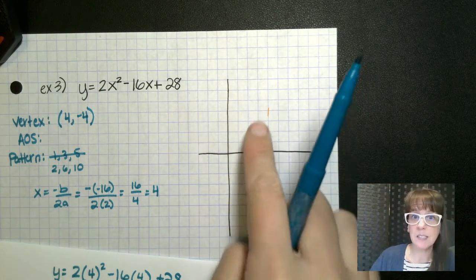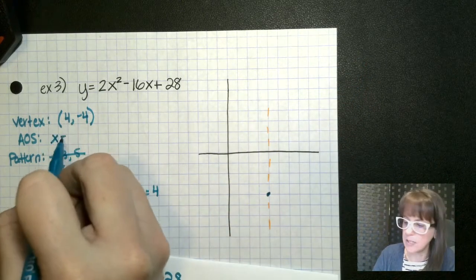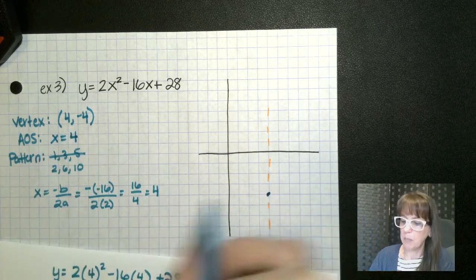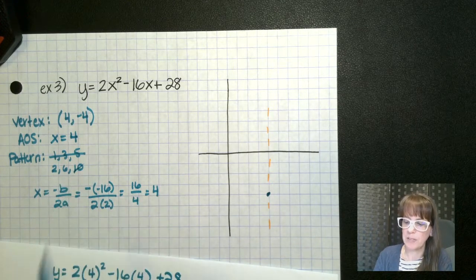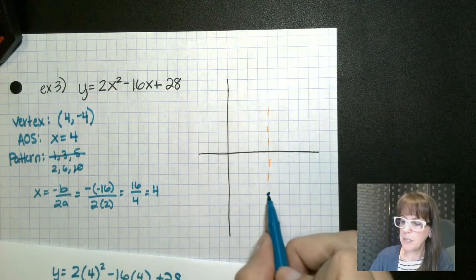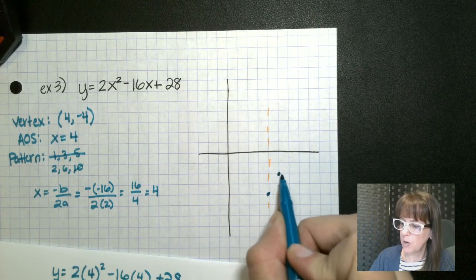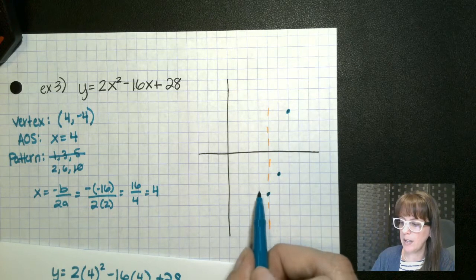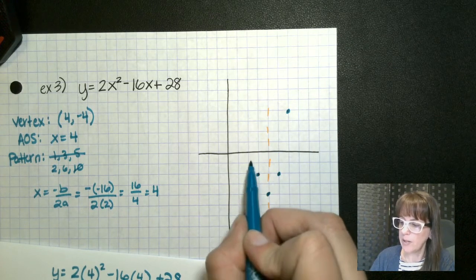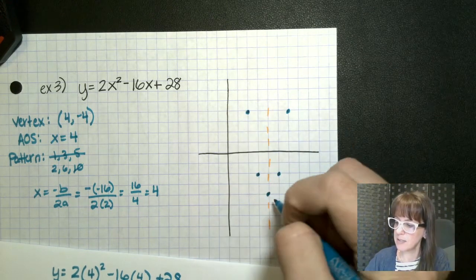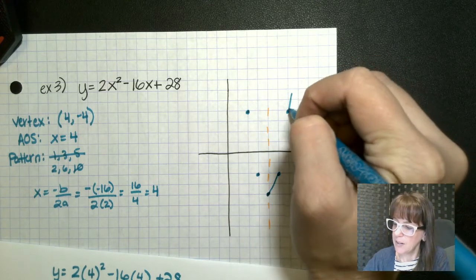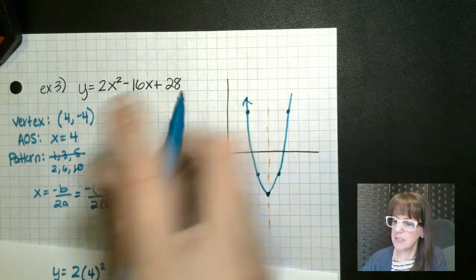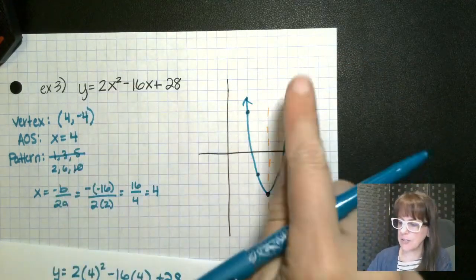Let's first, our axis of symmetry, remember, is x equals, always the equation of a line. Don't just write 4, you have to write x equals. So x equals 4. Now my pattern is 2, 6, and we're not going to worry about 10 because that's going to be way off the graph. So that means we go over 1 up 2, over 1 up 6. Again, that's over 1 up 2, over 1 up 6. Just like that. And there we go. You'll notice this one's skinnier than the last one. And that's because the larger this number is, the skinnier this is going to be.